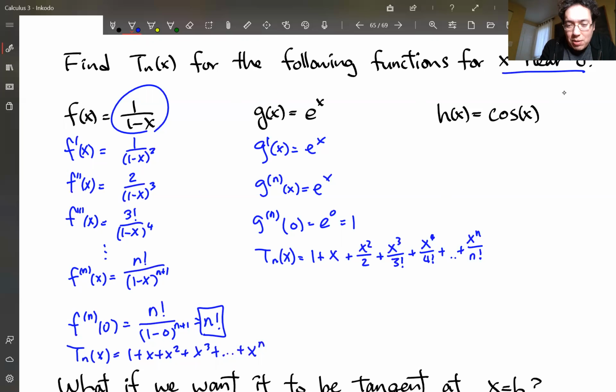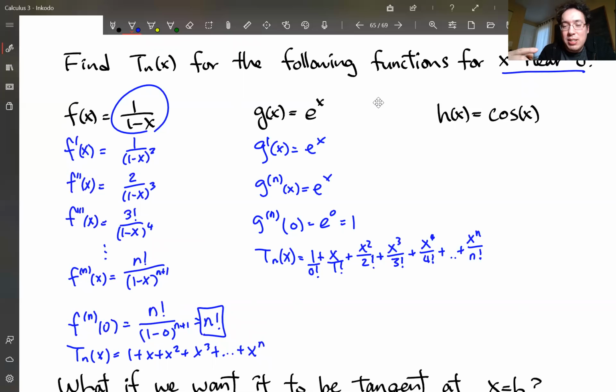Just note, 2 is the same thing as 2 factorial. 1 factorial is 1. And it seems like it doesn't fit the pattern, but it actually does. 0 factorial is equal to 1 as well, so it fits the pattern there. For the 0th order term, the coefficient is 1 divided by 0 factorial, which is 1. Okay, let's look at the cosine.